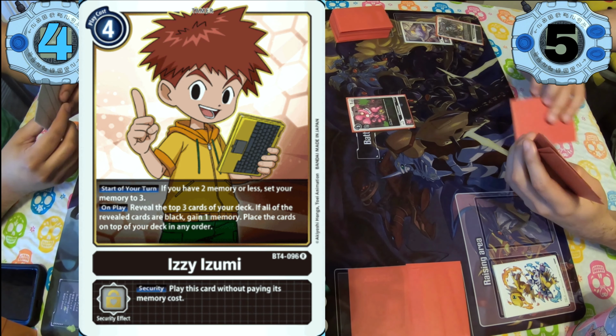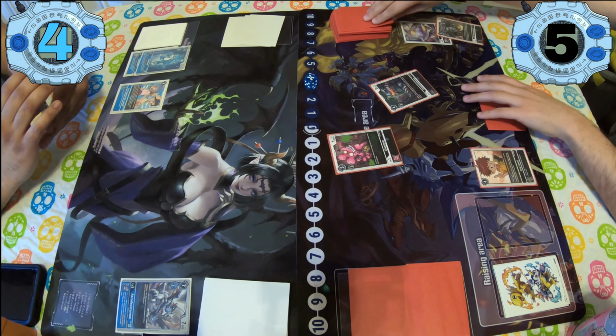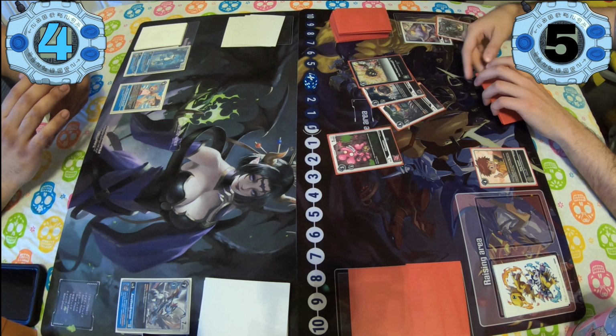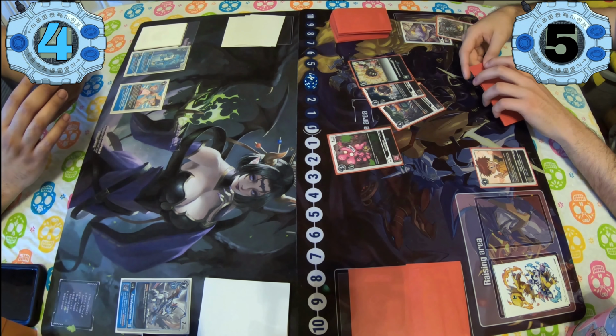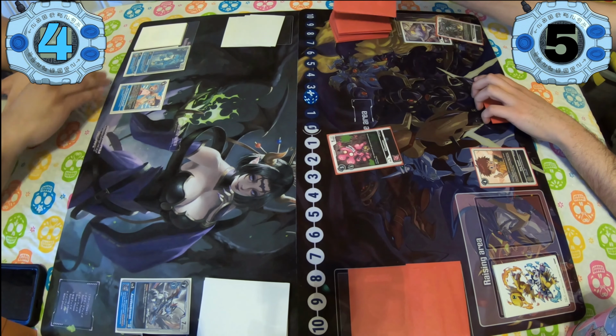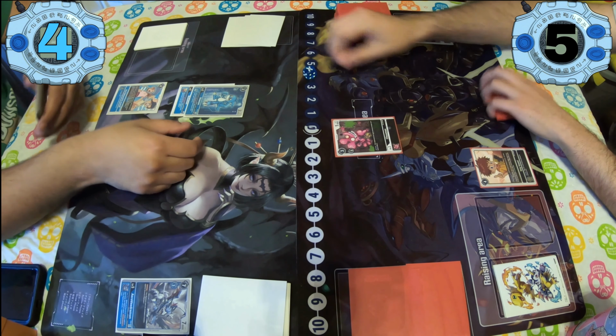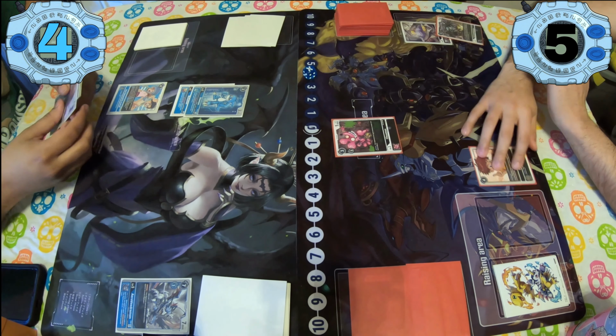So I drop into Izzy. I'm like, okay, well, you're gonna get memory. I might as well set myself up to get 3. So now it was all 3 black cards, so I gain a memory, leaving them at 2. Chose to leave the cards the same. And then here, instead of going to 5, it's just going to go to 4 since I gained that extra memory from Izzy. Here we go.